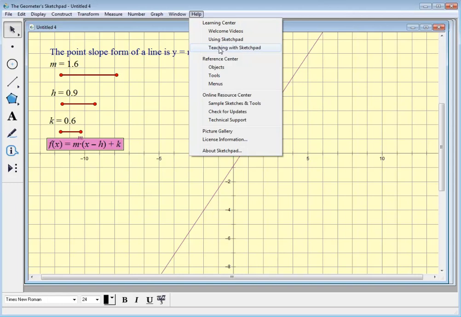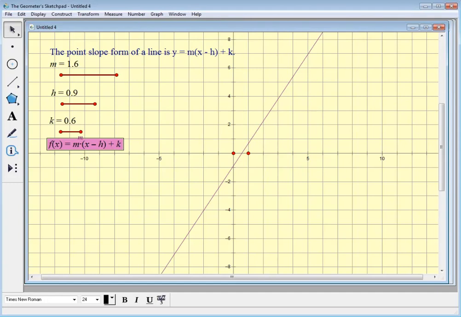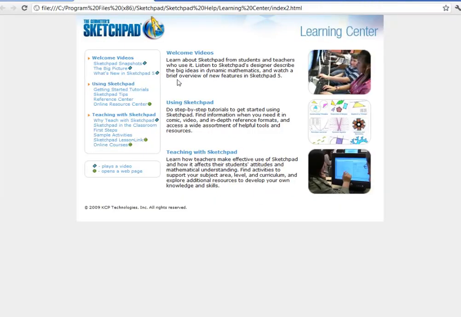Josephine, did you intend to switch over to the Learning Center because it's still showing your Sketchpad window? No, because we're short on time, and it's going to open up a different application. So it was just going to take me an extra second to get there, but I shall. So this opens up in a browser, but it is a local file. So tutorials, Reference Center, sample activities are all things that you can check out, a few videos to help you get started if you need some more support.